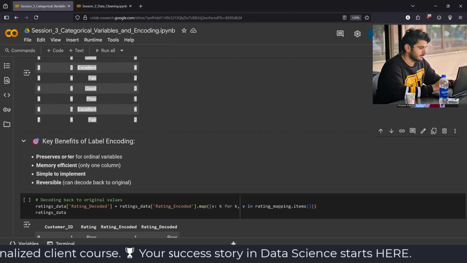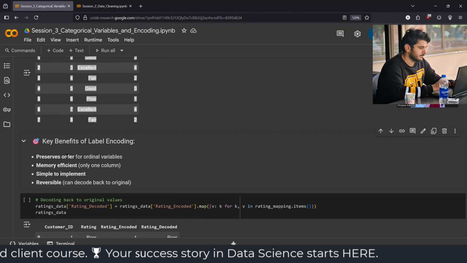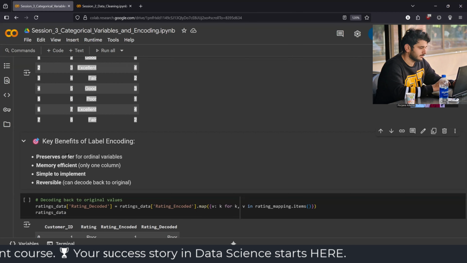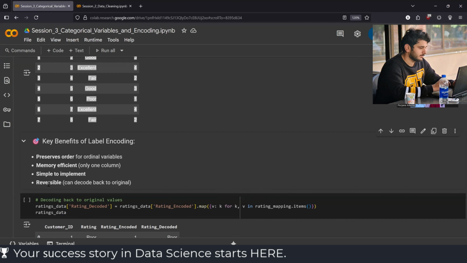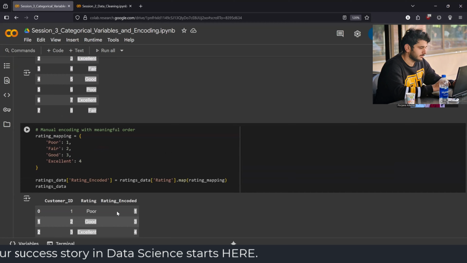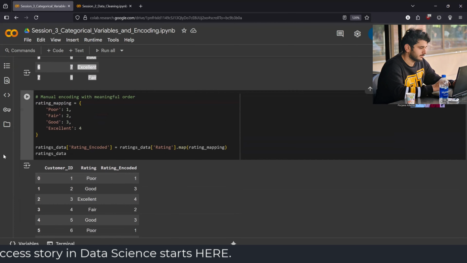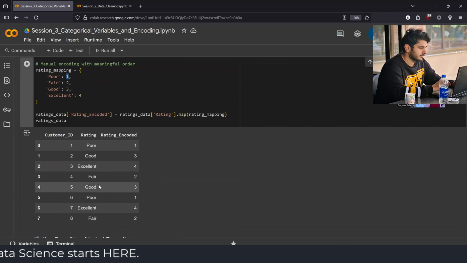Secondly, it's memory efficient, since we have one column and we created just one new column to explain that. And third, it's simple to implement, and it's reversible. If we want to get back from this state to the previous state, all we need to do is put the one here, put the poor here, and it will replace the whole encoding with the previous state.